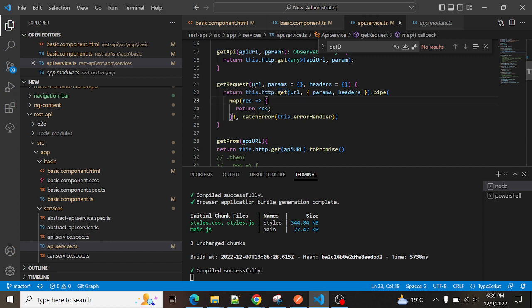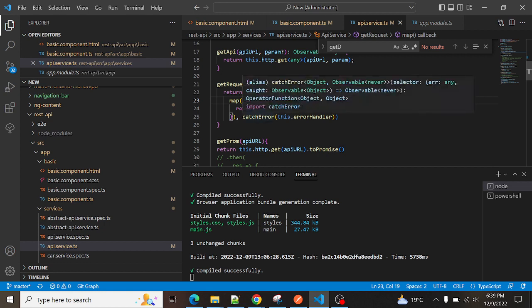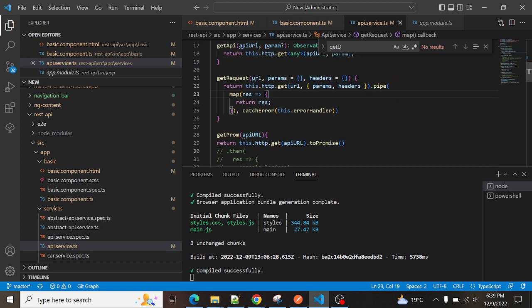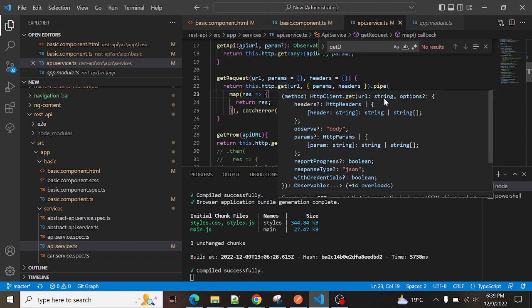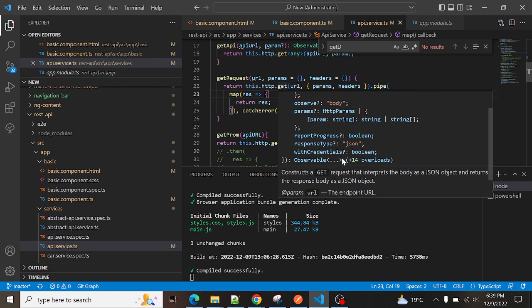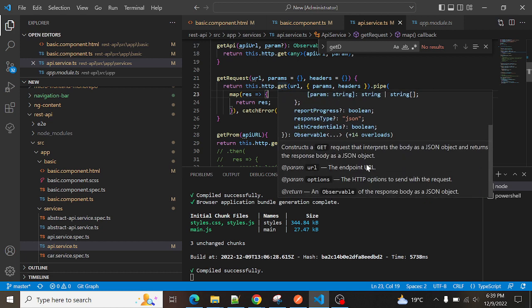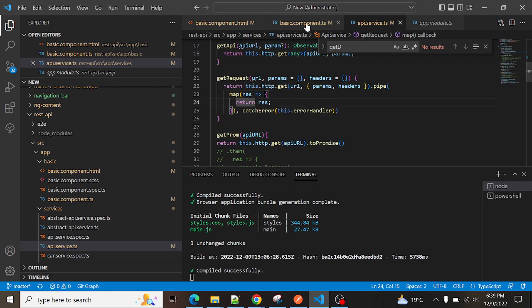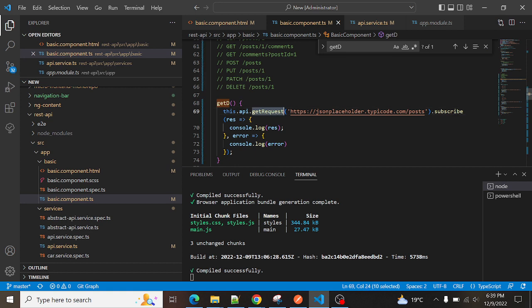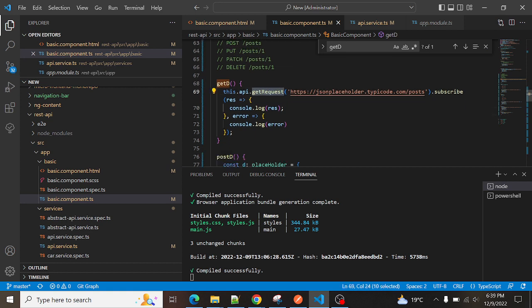In the get method, as you can see here, we are passing the URL and these are the options that you can pass here. It also returns an observable, so that is why we are using the get request here, and we are getting the response here.